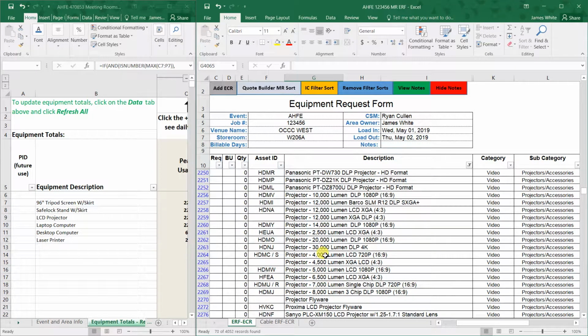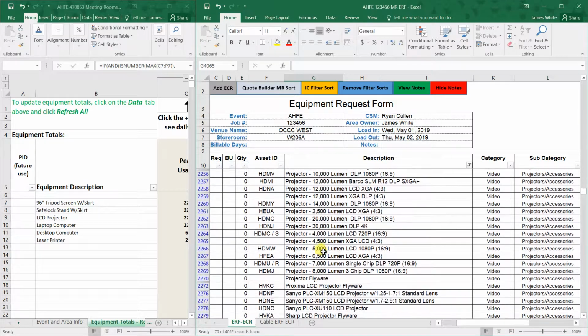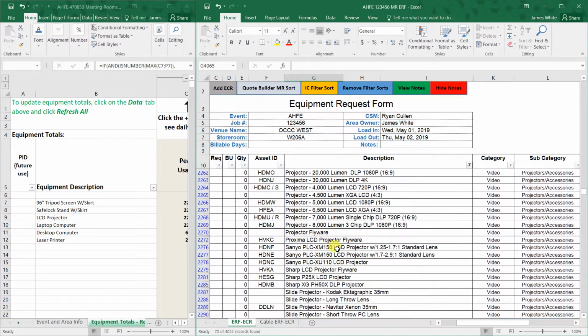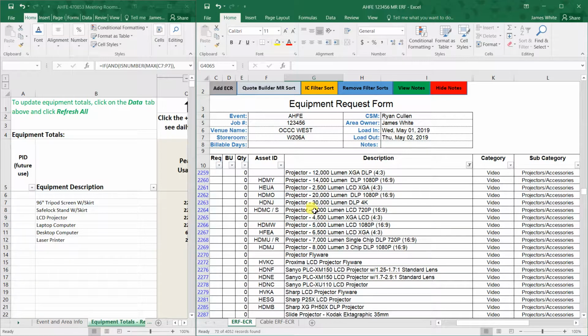I can tell you that most, probably every budget that you see, we do bill according to the amount of lumens the projector has. So if you're looking at the projector lumens here, and you don't need a specific projector, this would definitely be the one that you want to select. So these are like little medium room projectors. Say the budget says 4,000 lumen. This doesn't specify, but I'm going to guess here that that's what we're needing. If you don't know and it doesn't say, ask the CSM what size projectors are you looking for. So 22 of those, 2 backup.